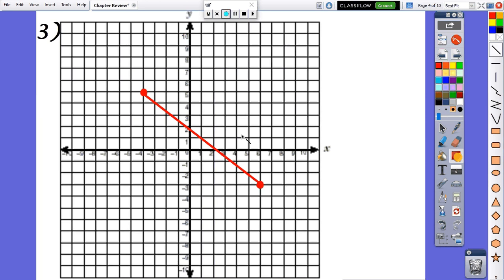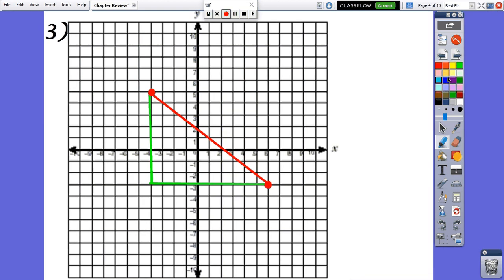And if we had a graph, what we did was we just basically dropped down and over to make a right triangle. So from one point, we could drop down until we were horizontally on the same level as the other point, and then we could shoot horizontally over, and we made a right triangle. So here's our right triangle in question. And then all we had to do to figure out the lengths of the legs was just count.